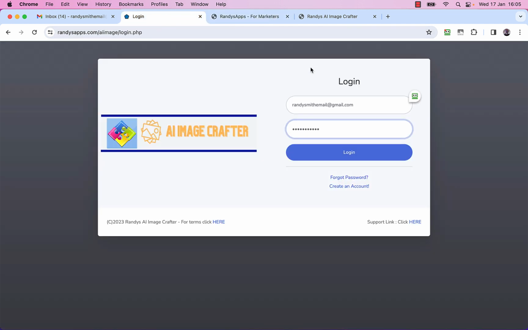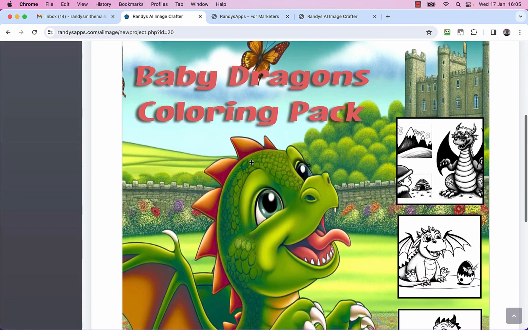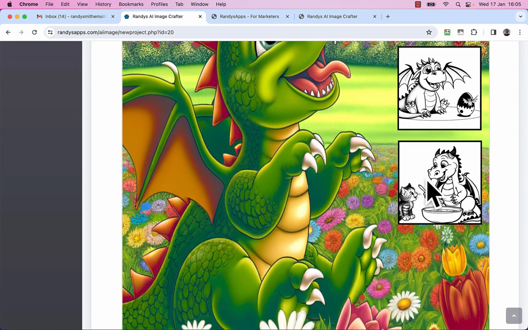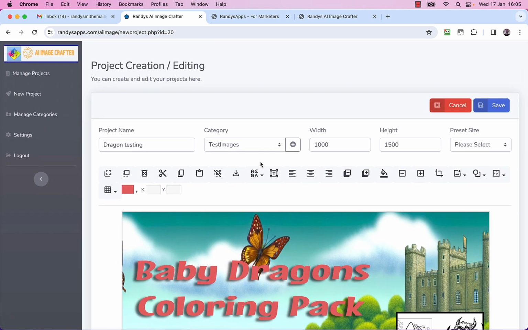So let me pop in and show you how it all works. In fact, why did I do all that when I could have just come here and shown you the full-size image, and you can see a little better. In fact, that might be a good one to use as the example. Or not, I don't know.